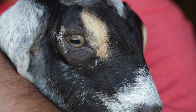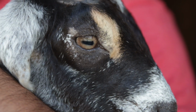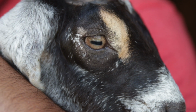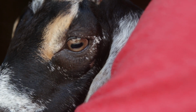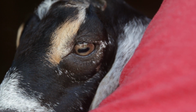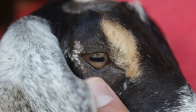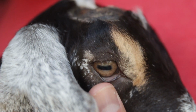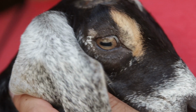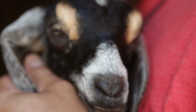Actually, take a look at this goat's eyelid. This is Ruby, our doe. And look, in particular, at her lower eyelid. See that clean, clear line? And maybe you can even notice some eyelashes. Let's look at the other side. Nice crisp line there where the eyelashes stick out. And if we were to peel it back a little bit, you can see there's her eyelid and it's not rubbing against her eye. It's touching it like it's supposed to. So that's a good goat eyelid. Ruby's looking good. Nice job, Ruby. I'm putting you back on pasture.